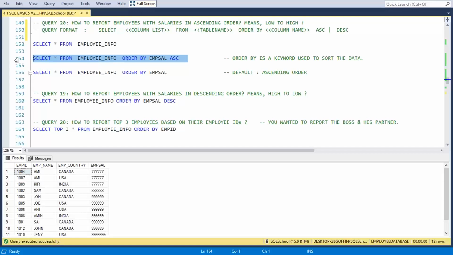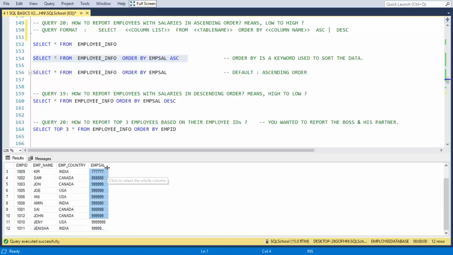Next, with this information, report list of employees ORDER BY, we are able to get the data ordered by employee salary ascending. So you get salary values in ascending order, low to high, like this, in this way.